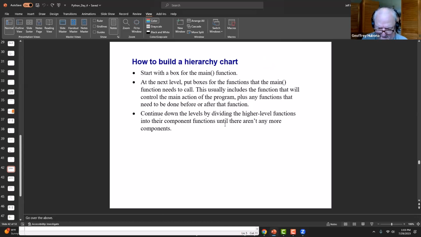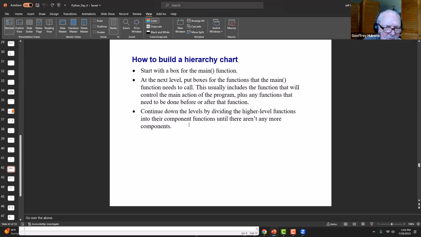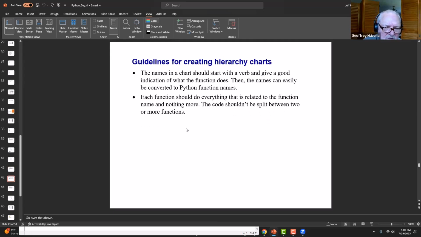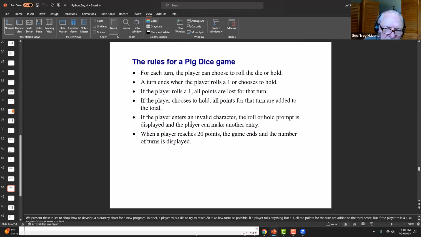And this slide just basically says what I just said. Okay. So let's look at one more. And I was kind of trying to hurry up because I didn't think we would get through everything, but now it looks like we will. So I can slow down. This is a kind of a silly game, an interesting game. Let's look at the rules. We have this in a program. It's called the pig dice game.